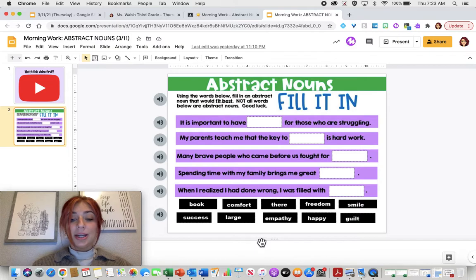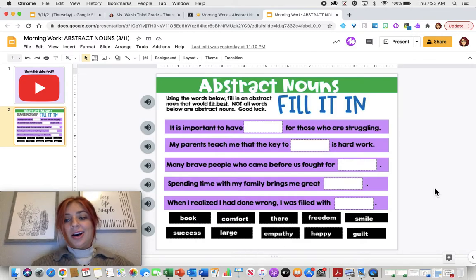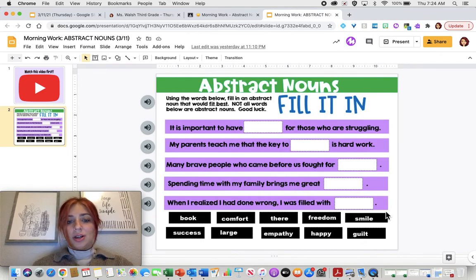There's some things where they're adjectives, they're nouns, but they're physical nouns. There's also adverbs, so make sure that you are really paying attention as to what the word is, what it means, and if it's something that you can grab, feel, or touch with your hands, and something that you can see. If it is, then it is not an abstract noun.